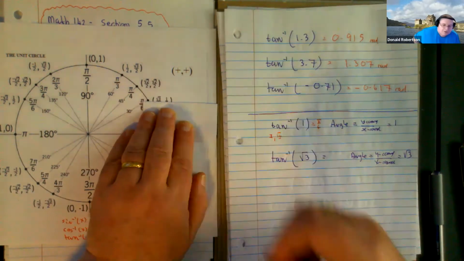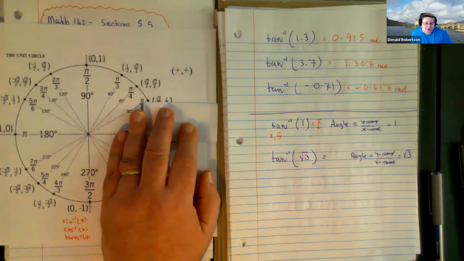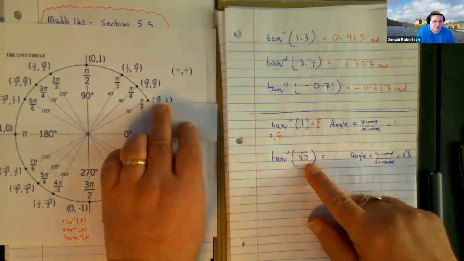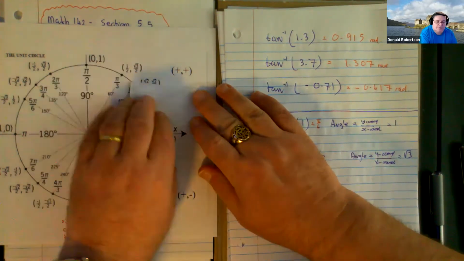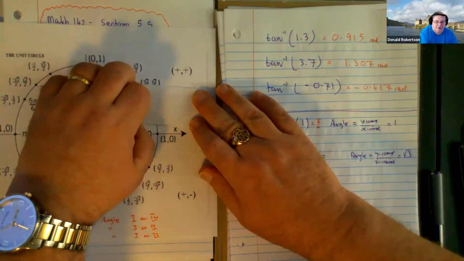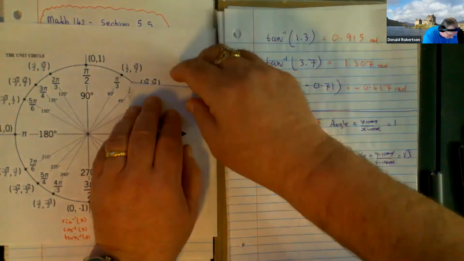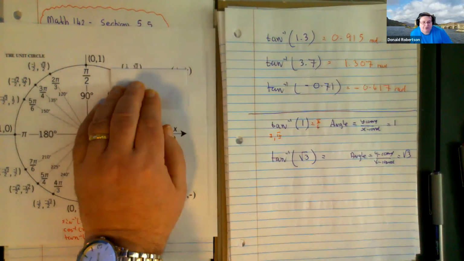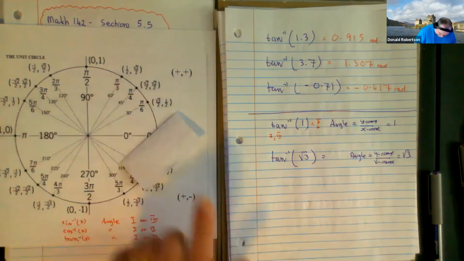If you take pi upon 6, that angle there, isn't it 1 over √3? That doesn't work. If you did this one, wouldn't it be √2 over √2, which is 1, so that doesn't work. If you go to this one, isn't that √3 over 1? Yep, that's the right one. Do you see that one there is the right one? And that happens to be pi upon 3.